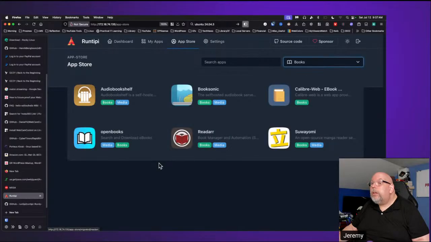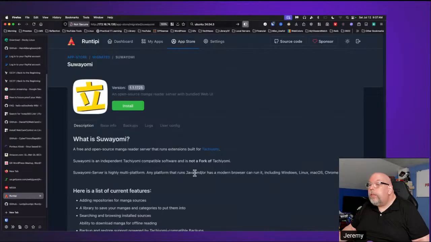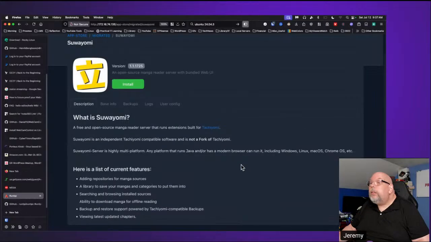Books: Audiobookshelf, Booksonic, Calibre, Open Books, and Suwayomi. Okay. Looks like it might be Japanese or some such thing, judging by the icon.